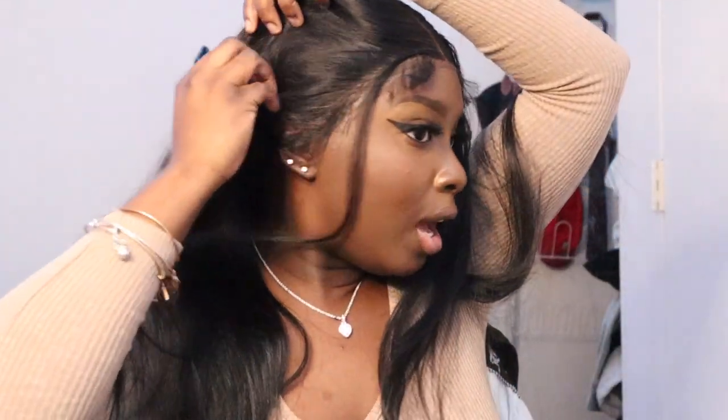So now that my baby hairs are out the way, y'all, I'm going to go ahead and grab that Ebin Supreme spray, and I'm just gonna spray. I'm being stingy right now. I want an extra grip. So as y'all see, it's no flakiness, no whiting, no extra weird unnecessary texture going on. So I'm just gonna be extra and add more of the spray, and as I do so, I'm just gonna press down so that the spray doesn't leave a white cast.